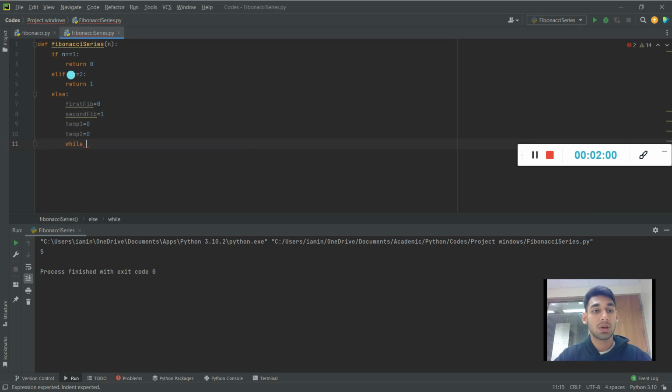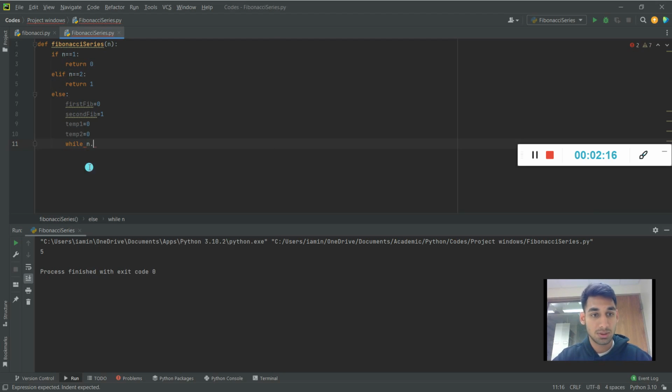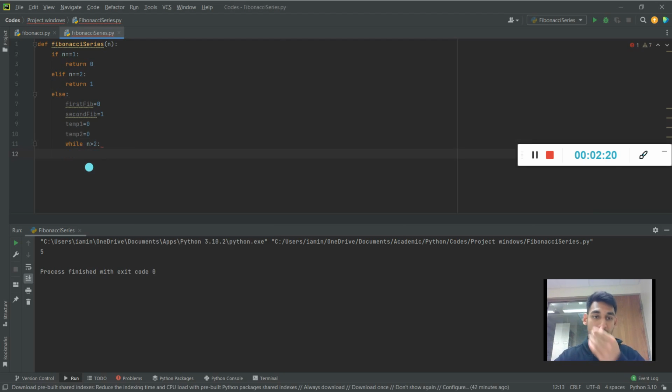Since we already figured out what the values for n equals 1 and n equals 2 should be, we want the while loop to run while n is greater than 2. Now what we want is to swap the values.